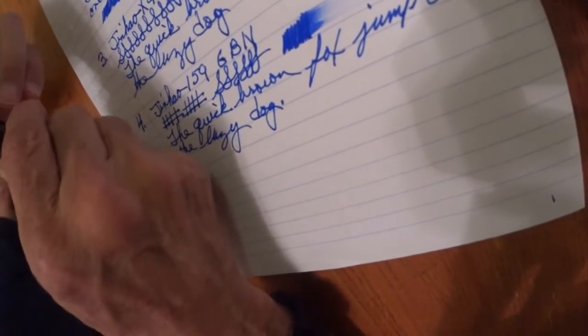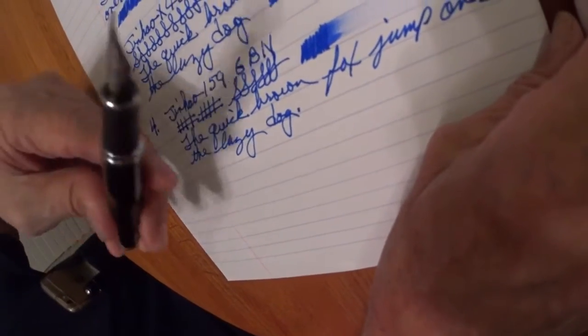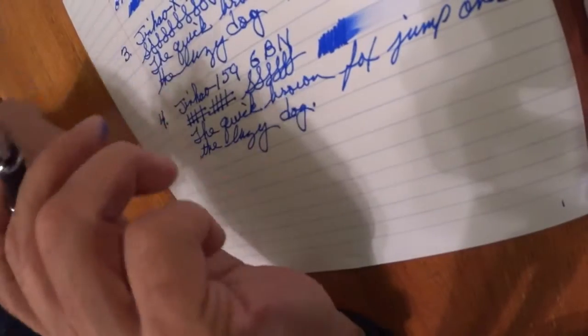One of my viewers asked me to change a nib on a Jinhao, and I'm going to be doing that with a different nib that I got in today. I'm not going to mention the nib, but I'll tell you that it's not going to be an Anderson nib or a Goulet nib, a different one that I have found. So here we go with the next Jinhao, and this is a Jinhao nib right there. That's what comes with the pen, medium. So we're going to leave it like that. And here we go.